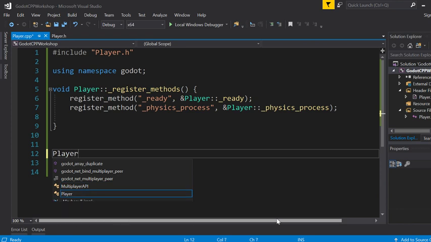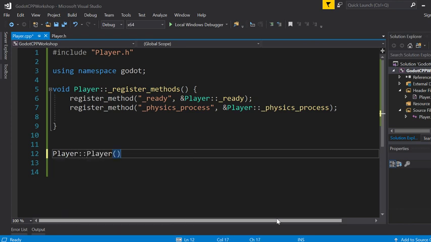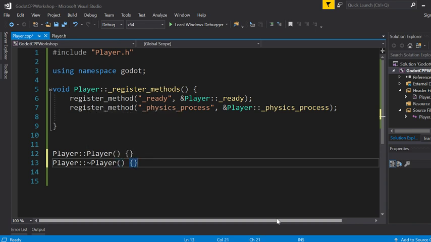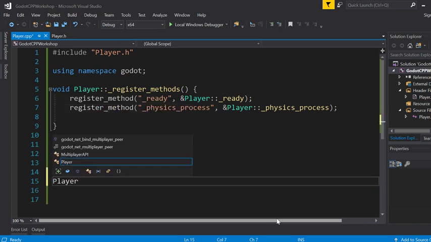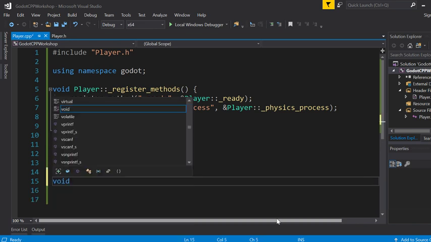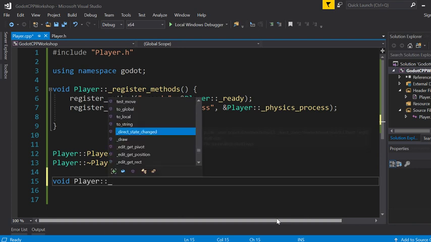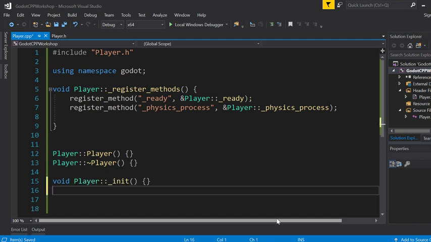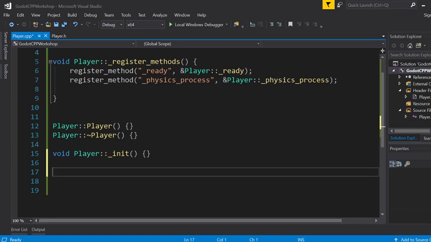Alright, so that's done. Now we just need to define our constructor and destructor, which don't need to do anything. We also need to define... You have to have a destructor then? I don't know. I've just always put one because it's in the sample that they give. Yeah, it's fair. You could try not using one, but also you have to define init or it'll crash, but we don't need anything in init.